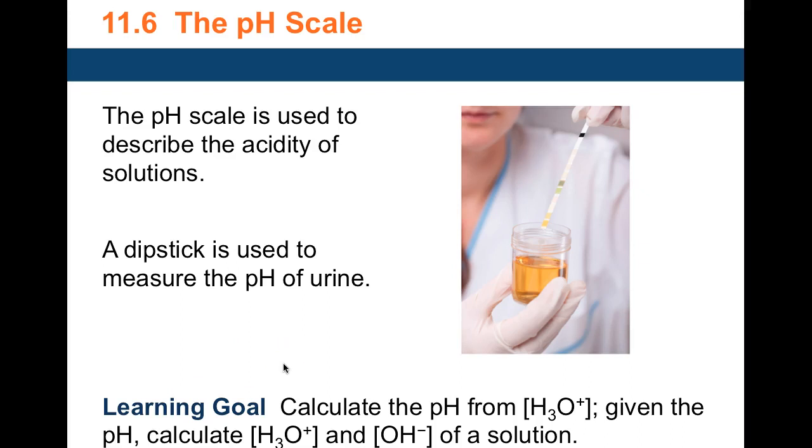All right, section 11.6 deals with the pH scale. Now, dealing with all these exponential numbers becomes tedious and laborious, and it's hard to keep it all straight, all right? Whereas pH is a very easy scale because it's in whole numbers. It goes from 0 to 14, all right? So pH of 7, that's neutral. pH less than 7 is acidic. pH greater than 7 is basic, all right? So it simplifies. It takes these exponential numbers and converts them into a whole number, okay?